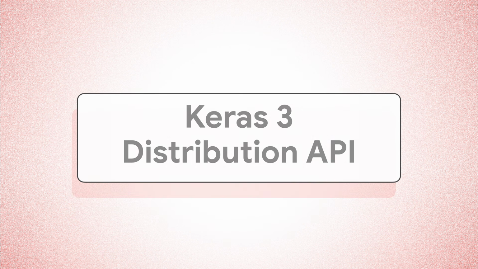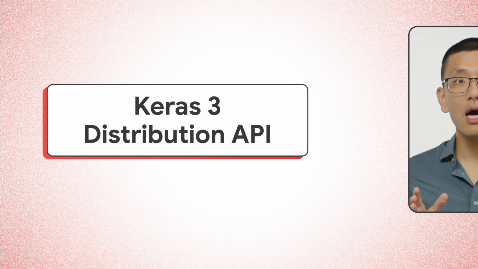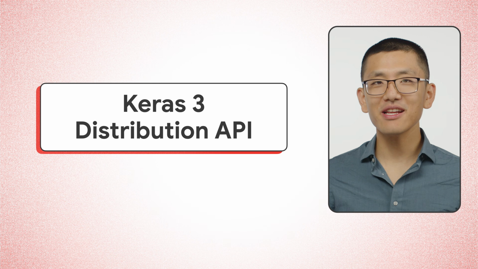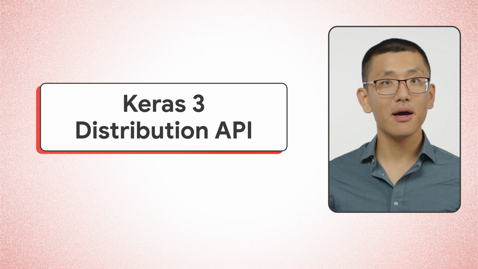Training large deep learning models efficiently requires effective distribution across multiple devices and potentially multiple hosts. This process can often be complex, and we need a high-level API to manage your sharding and parallelism. My name is Yufeng, and today we're going to check out the Keras 3 distribution API, focusing on how it manages distributed training using data and model parallelism with the JAX backend.